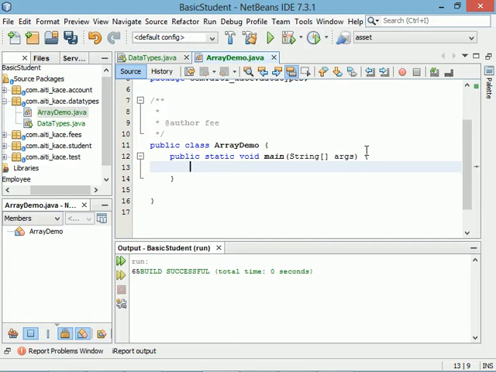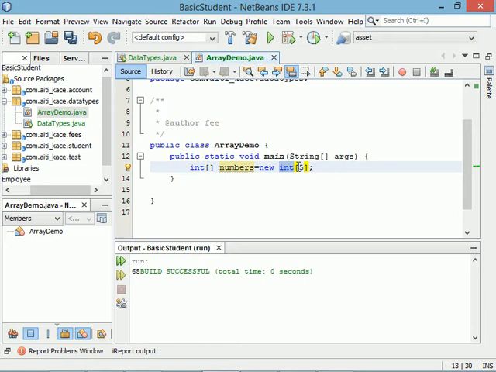And it also has its own way of declaring an array. So assuming I want to create an array of integers, I'm assuming you all know what an array is. We use this symbol to depict it: numbers is equal to new, and then specify the size, maybe for 5 numbers. So first, the data type, the square braces, then the name of the array variable, then the new keyword, because array is a reference type, so it also needs the new keyword. Then the data type again, then specify the size of the array.